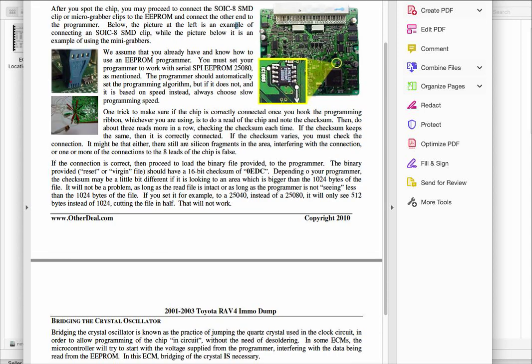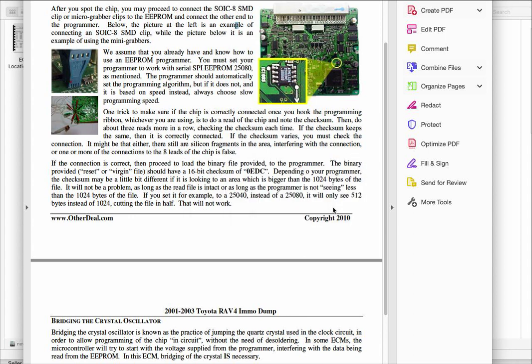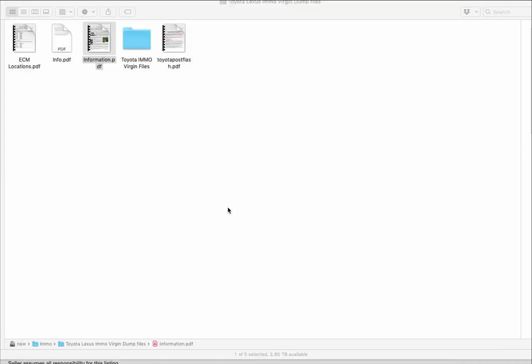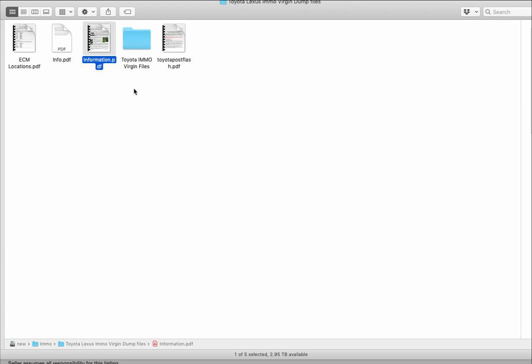But on saying that, the Tango files, I don't know what it is, I had it on my computer. The Tango help files actually show you that as well. The problem is that you do an update and then they're gone. I don't know what's going on there. But the Tango, look in your help file, you can find a lot of them there as well. So that was one that I purchased, and $20. I thought it was worthwhile, so I'll give you the rundown on what's in it.